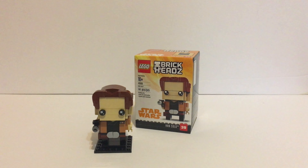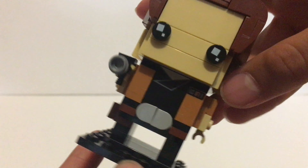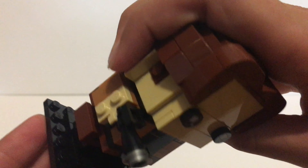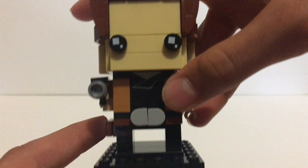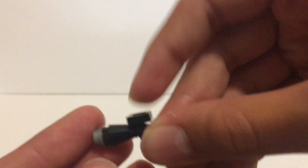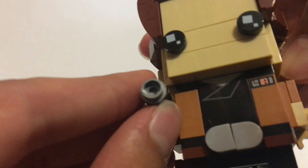Taking a quick look at Han Solo, the plate he's on has no writing, just a couple studs to interlock him in there, which looks pretty good. On the side of his leg you can see what looks to be a gun holster. His gun is pretty cool — it's brick-built, about four pieces — and I like it a lot. You can see the nice print for the torso and the nice belt detailing.